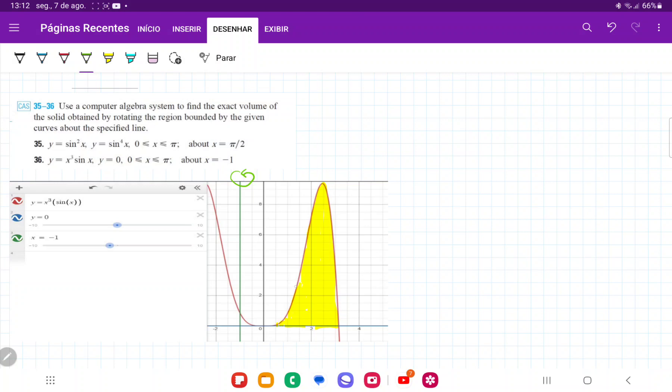And now this area in yellow, it tells us that it's between 0 to pi. So we're summing it up from 0 all the way out to pi. So we already have the bounds of our integral that goes from 0 to pi.